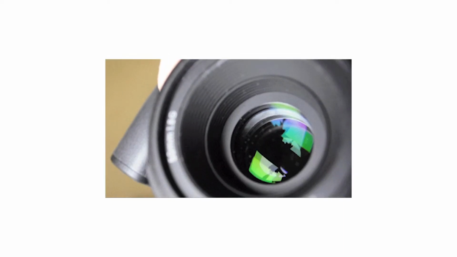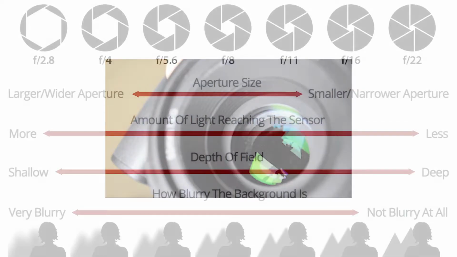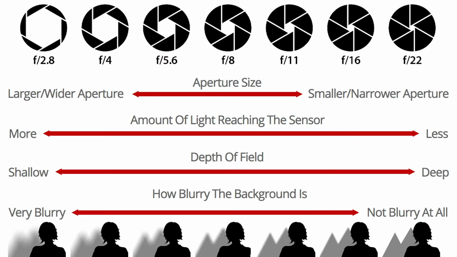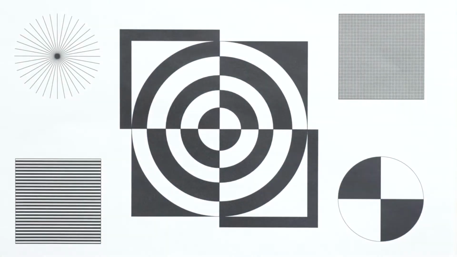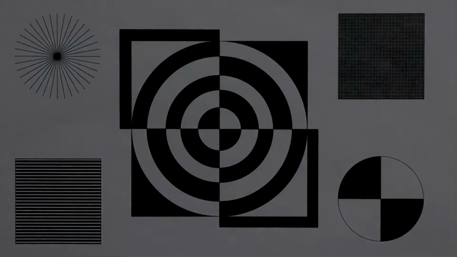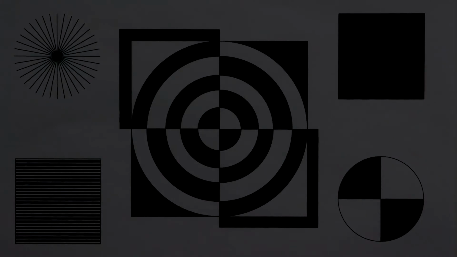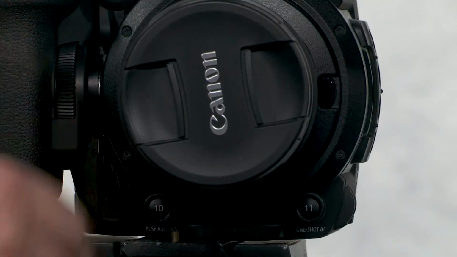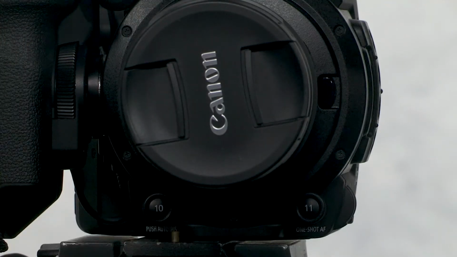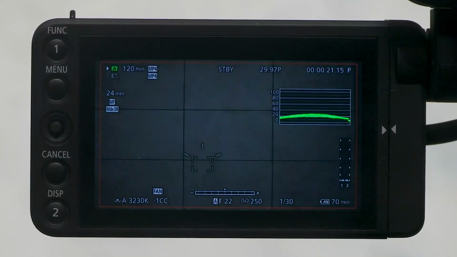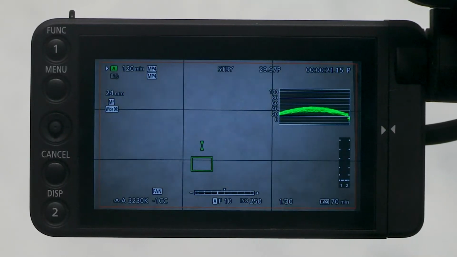Aperture is the size of the iris, which adjusts how much light is being allowed to hit the sensor. Aperture is measured in f-stops or t-stops. You can set aperture using the dial on the handle. Note that you also have the option to use auto iris. Press the auto iris button, number 10, to have the camera determine the aperture.